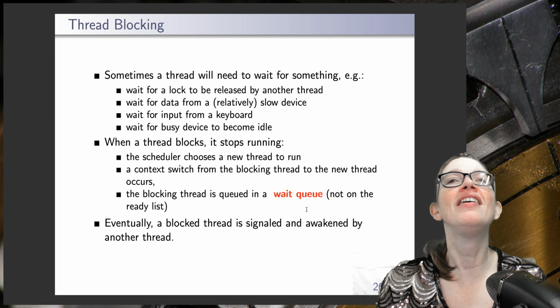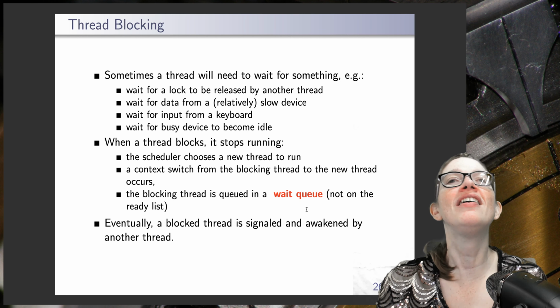When you are waiting, remember you are not running on the CPU and nor are you in the ready pool, because you are not ready to run. You are waiting for something. And where threads go to wait is what's known as a wait channel or a wait queue. Now, how do you implement this? Do you have one master pool of all of the threads that are waiting? You could, and I'm not saying that nobody's done it this way, but here's the problem.